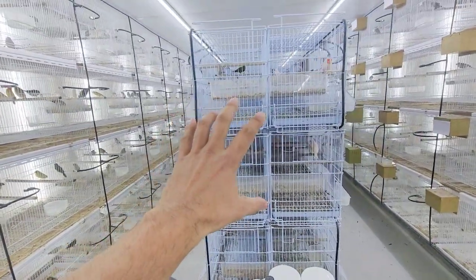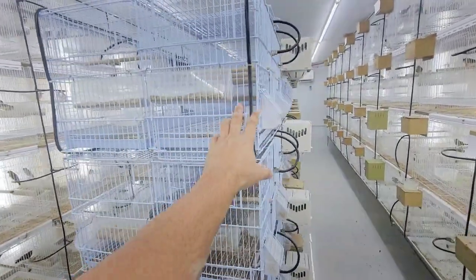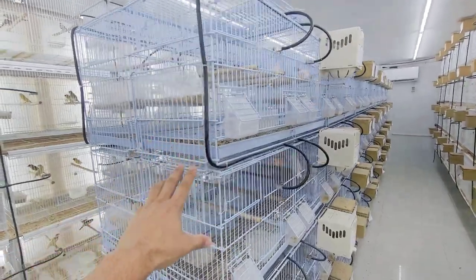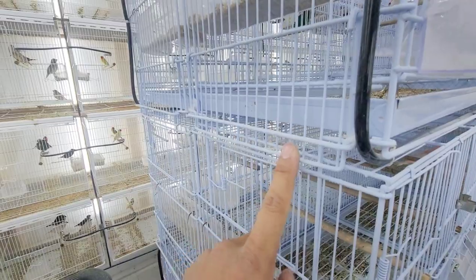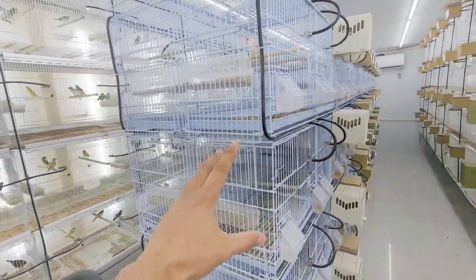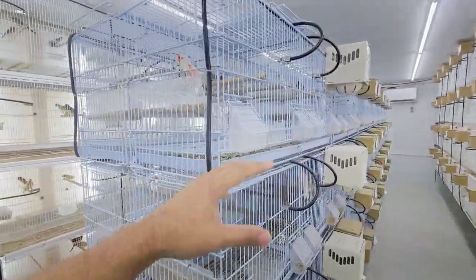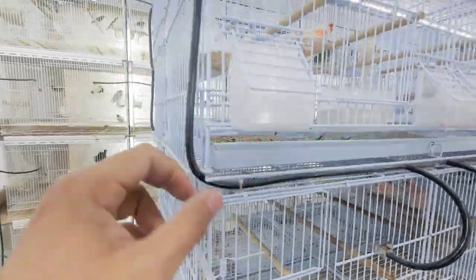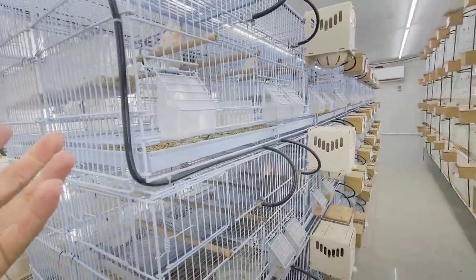This is the hardest part to clean inside of this bird room, and it is because, unfortunately, I can't put the paper roll system on any of these cages because of the way that they're set up. As you can see right here, they interloop with one another. The top cage sits so close to the bottom cage that it makes it very difficult to fit any paper roll system from front to back. Technically, the only way that I'd be able to do it would be through this bottom little slot that I have here, but since I have the automatic water system, it makes it even more difficult.